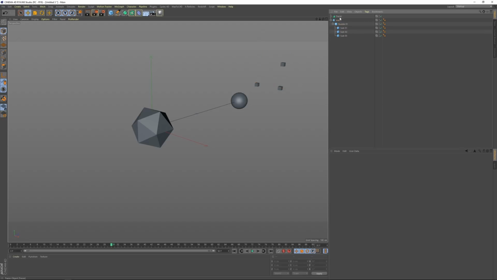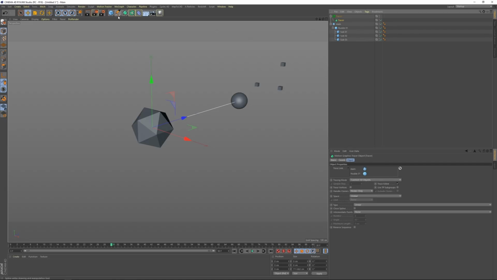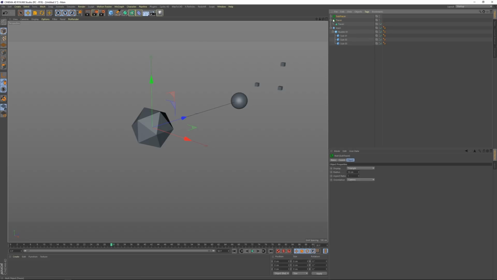Now I'm going to need three tracers, one for each one of these, because I don't want lines to go from one to the next to the next. I just want them all to trace back to the main node. So I need a tracer for each. So I'm going to create a null object here, and I'm going to call this tracer, and then I'm going to create another null object, and I'm going to call it subtracers. And just for my organization, I'm going to stick it under here because it doesn't matter.